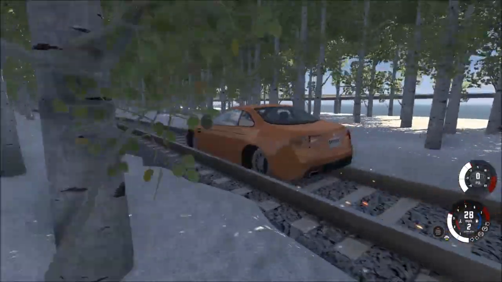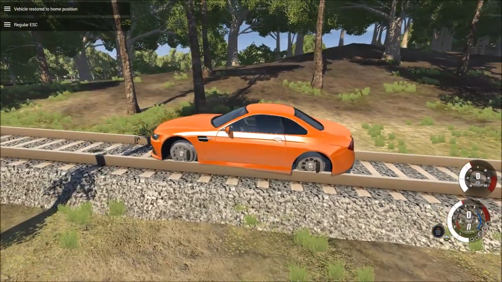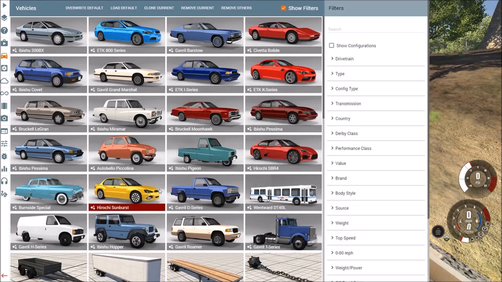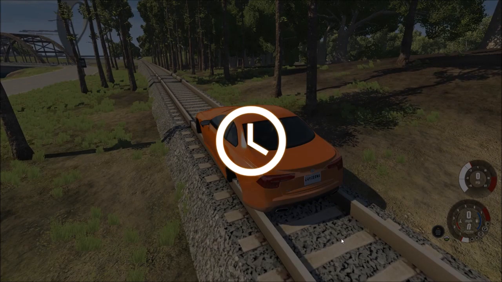All right, so the other thing is, if you hit the home key, again, I'm reset, but my wheels are stuck. So I want to see what happens here. Let's change vehicles. Let's try the Burnside is an available vehicle, so we'll try the Supermatic here. Replace.